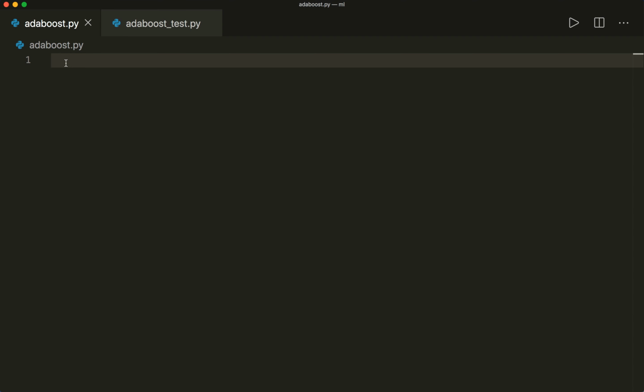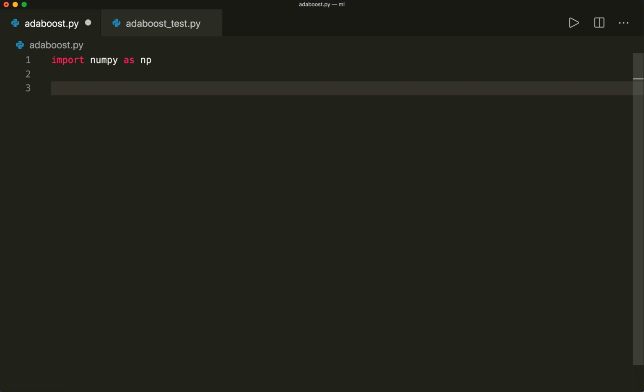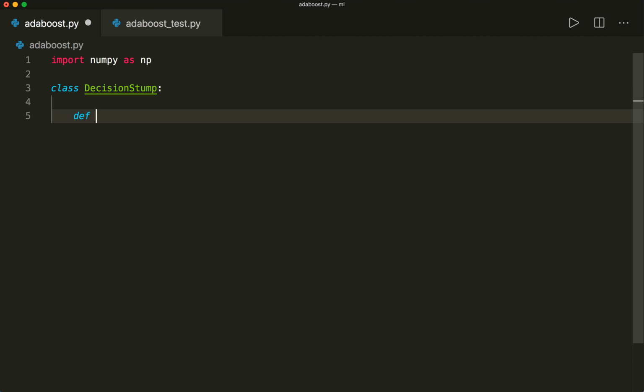So the first thing we do is import NumPy as np, and this is the only module that we're going to need. And now we create a class for the decision stumps. So class DecisionStump. And this gets an init, so define an init, and this only has self. And here we want to store a couple of things.